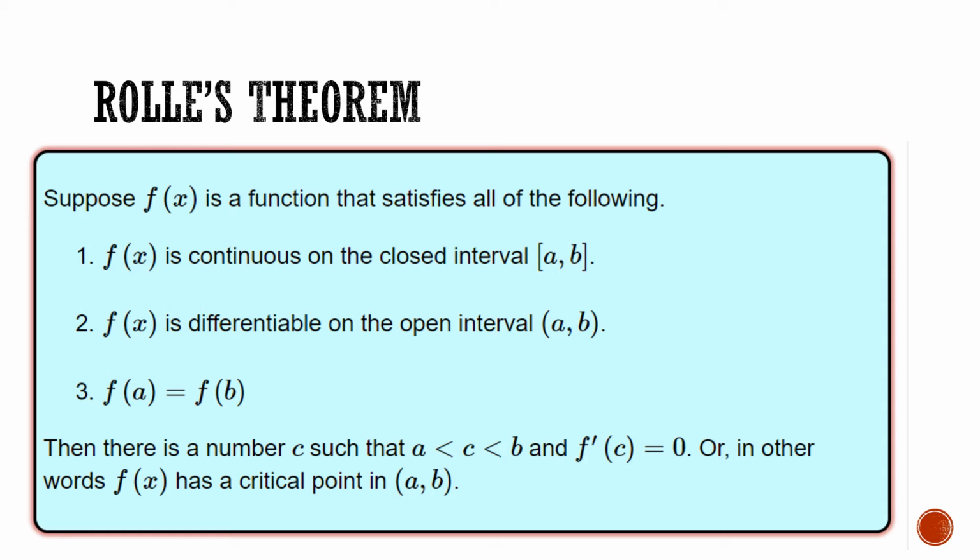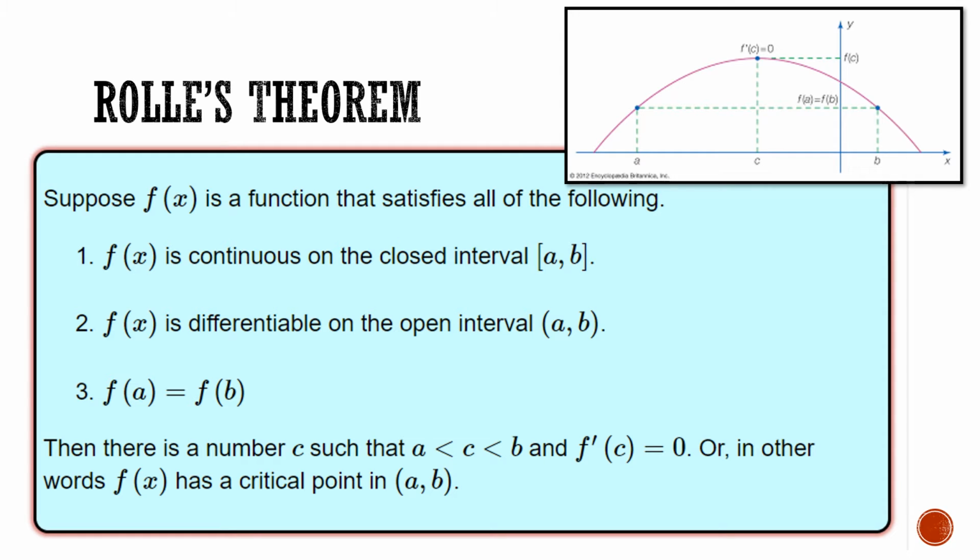So Rolle's theorem basically says that if your function is continuous and your function is differentiable and your y values at 2 points are exactly the same, then you must have some place in that interval from a to b where the derivative equals 0. In other words, where your derivative is horizontal. That seems a little confusing, but if we look at it graphically, we have some point A and some point B. They have the same exact y value, and because they have the same exact y value, their slope is going to be 0.